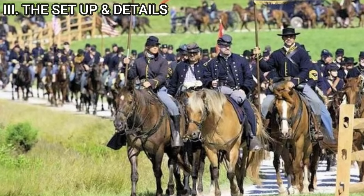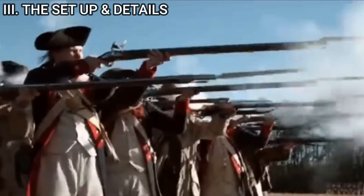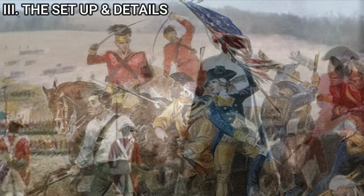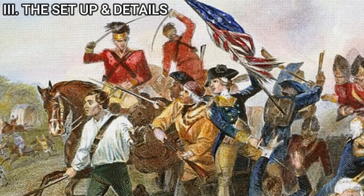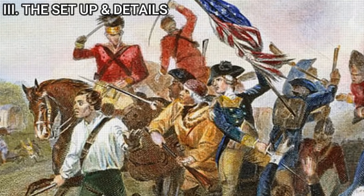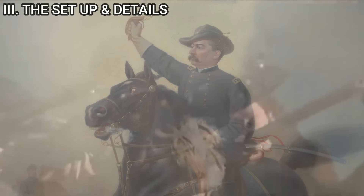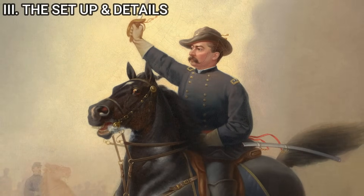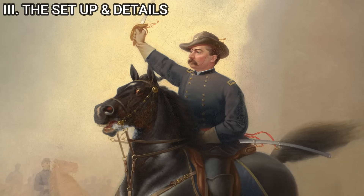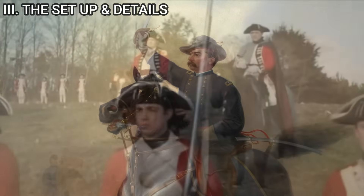Section 3: Setup and Details. In this imaginative scenario, we transport 200 cavalry soldiers from the late American Civil War to the pivotal day of the Battle of Camden on August 16th, 1780. These troops are equipped with the most advanced weaponry available to Civil War cavalry and the tactical knowledge of their time, emerging into the Revolutionary War and fundamentally altering the historical landscape. Leading these time-displaced soldiers is Major General Philip Sheridan, renowned for his strategic brilliance and aggressive cavalry tactics during the Civil War. Sheridan's leadership style, characterized by bold maneuvers and an acute understanding of cavalry's potential, is poised to play a critical role in this new historical context.